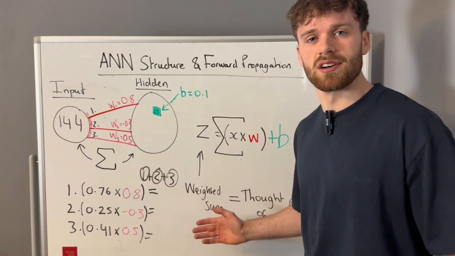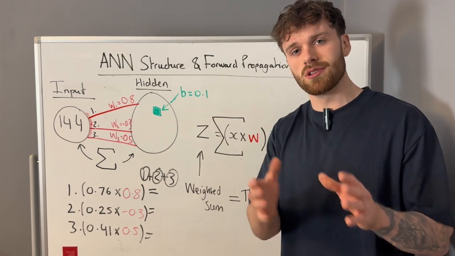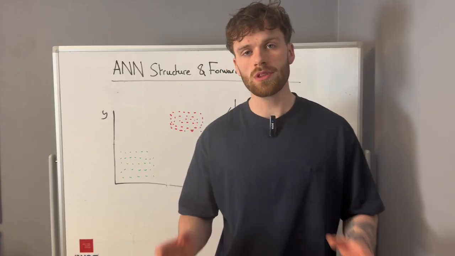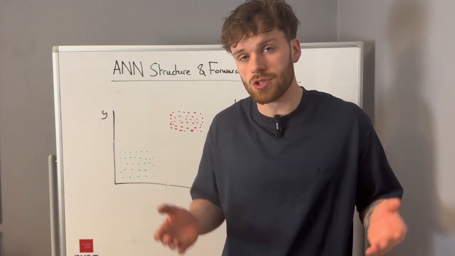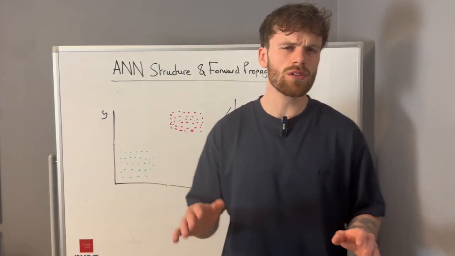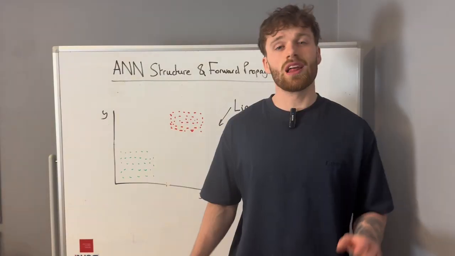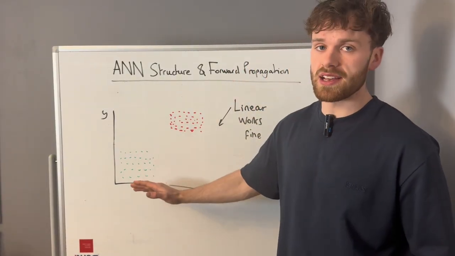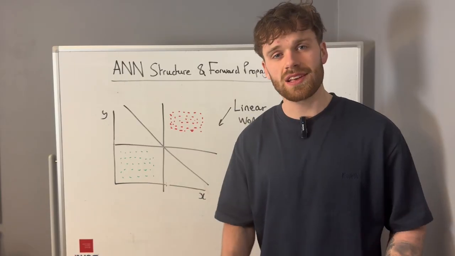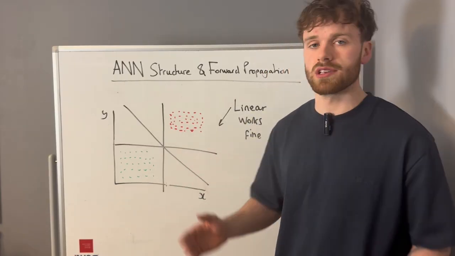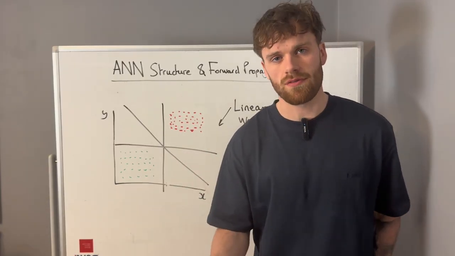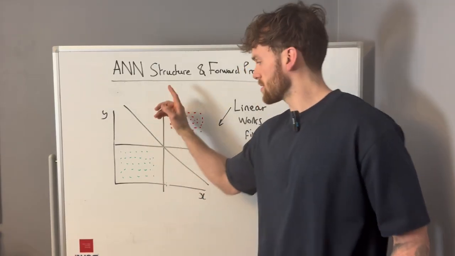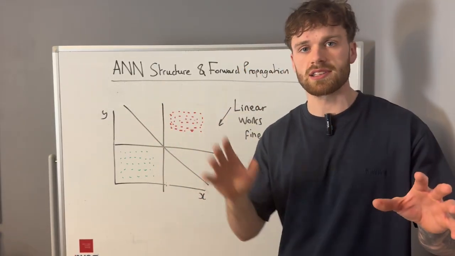As clever as this all is, the simple linear math creates one major flaw. If we only use the weighted sum, which is just linear math, we can solve some basic problems. Let's say our network is trying to tell the difference between green data and red data. In this case, a straight line, which is linear math, is perfectly fine. We can have single decision boundaries, which can cleanly separate between the two classes of data.